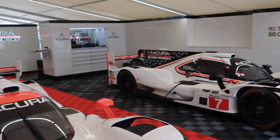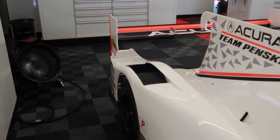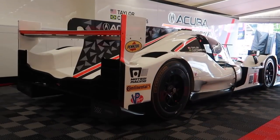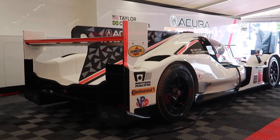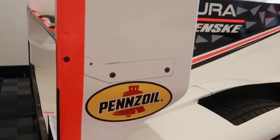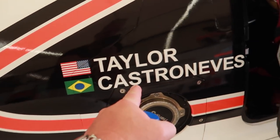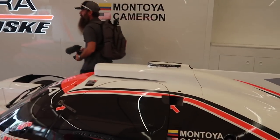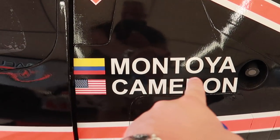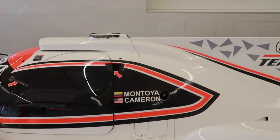This is just very, very interesting being in here. The environment of a race team, it's just amazing. Now, these cars also run on off-the-shelf Pennzoil oil, which is pretty interesting. Pretty cool meeting Helio Castroneves as well. And out there, they're currently having a signing where I got to see Juan Pablo Montoya. And being European, where Formula One is everything, I remember him as a Formula One driver.